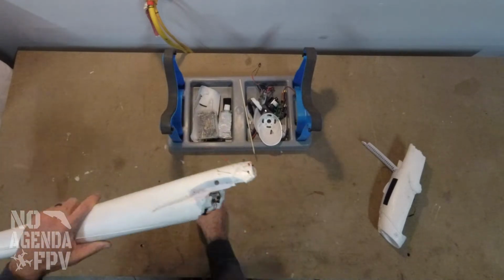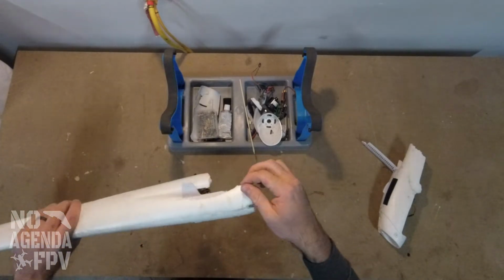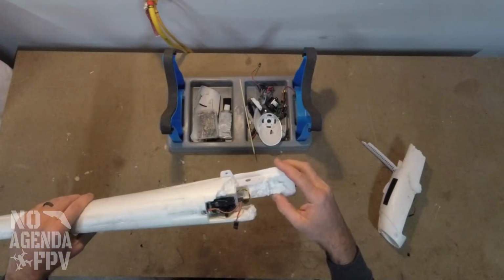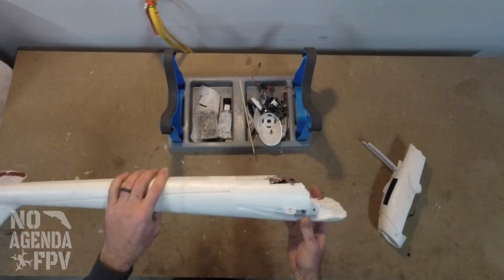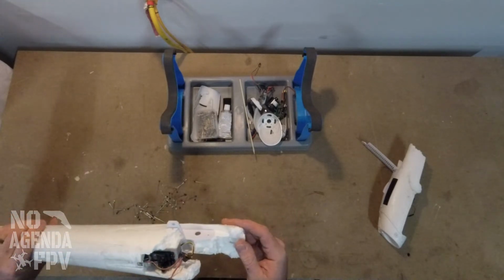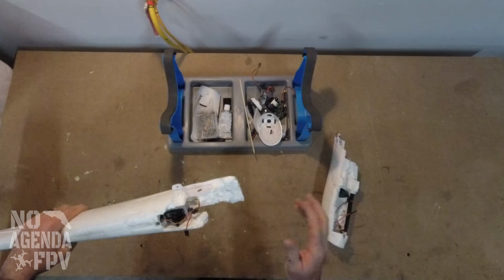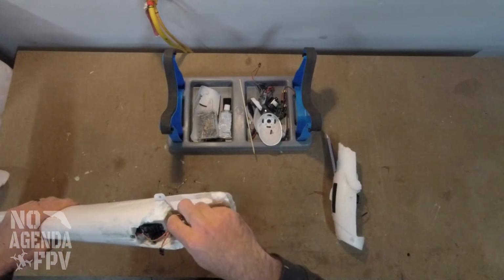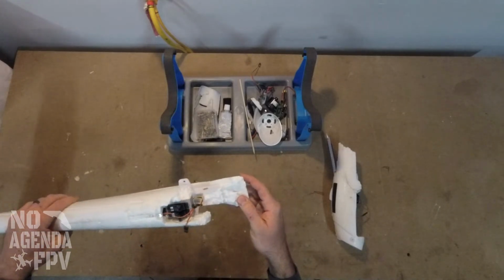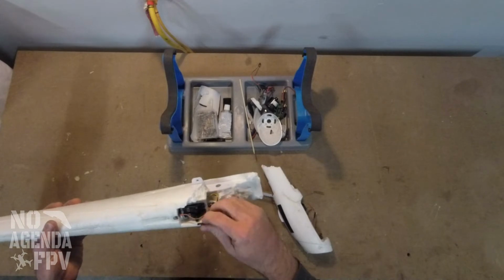Feeling pretty good about actually getting this plane back in the air. I will mention that as I'm in this process, I actually popped on my YouTube subscriptions, and GizFPV, who I don't know if it'll be in the video earlier because of video recording issues, but he did a video that made me want to get this back because he put iNav in his Night Radian, and he just posted a video that he went out flying and actually smashed his up pretty equivalent to this. So I'll link that video in the corner. Hopefully he sees this or takes some things he's learned in the past. I mean, I don't know how many EPO planes he's crashed, but hopefully he'll be able to get it back in the air.